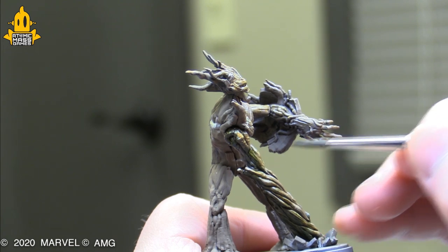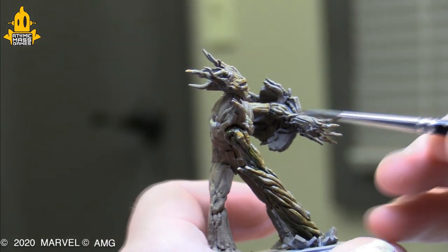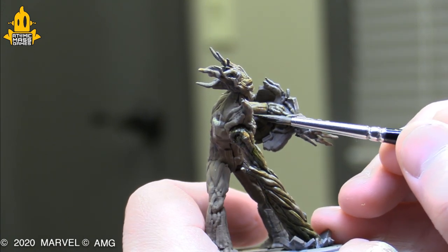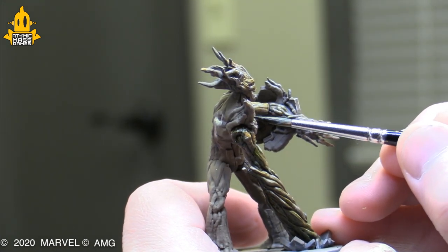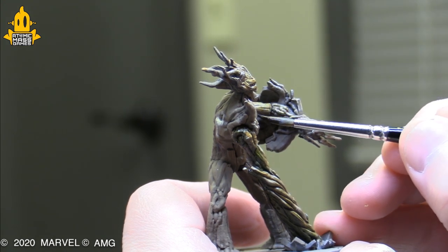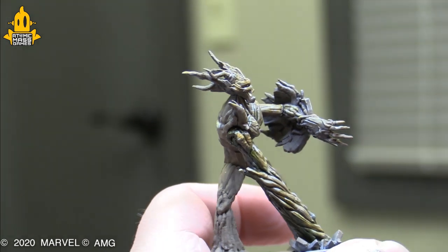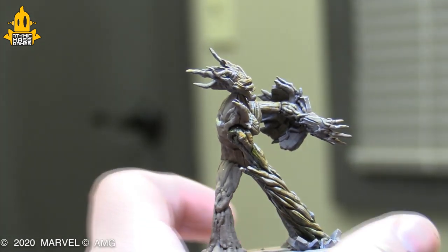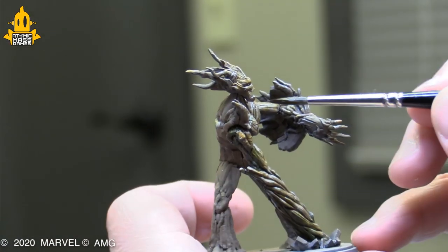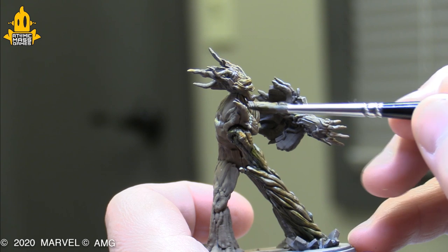We're getting asked the difference between an ink and paint and when you should use them. Woo, that's a good question. An ink is a highly pigmented, very thin paint. Paint is a very generic term. And when you should use it, it depends. It's technique, right? It's thin, so you can't do a base coat.